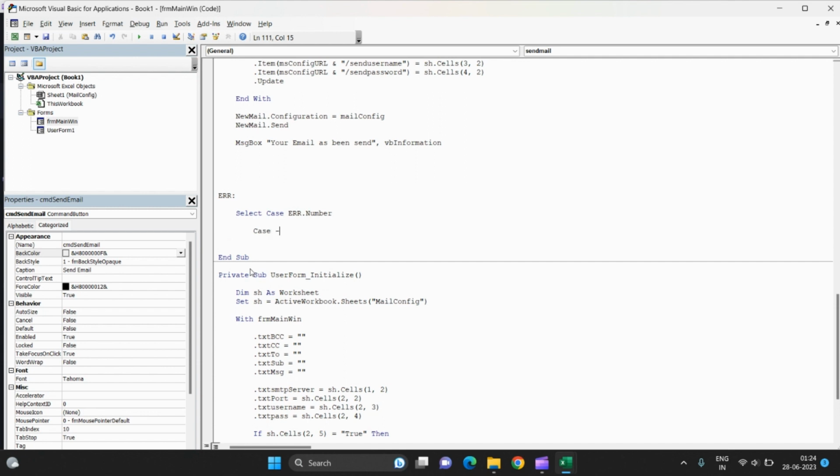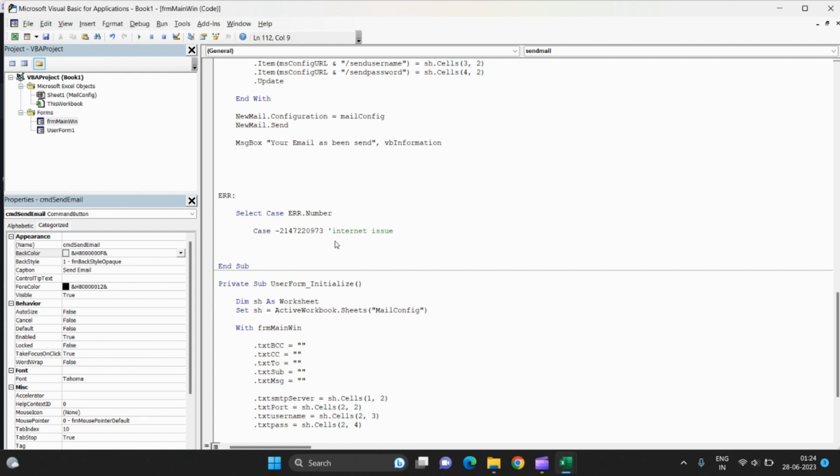Now the error numbers are specific to what these new mail CDO objects send us. So these are long error numbers. More on these error numbers can be found on the CDO reference library page. You can go there and have a look at that. Okay, so we'll say if 214.722.0973. So if this is the error, this might be because of internet connection.